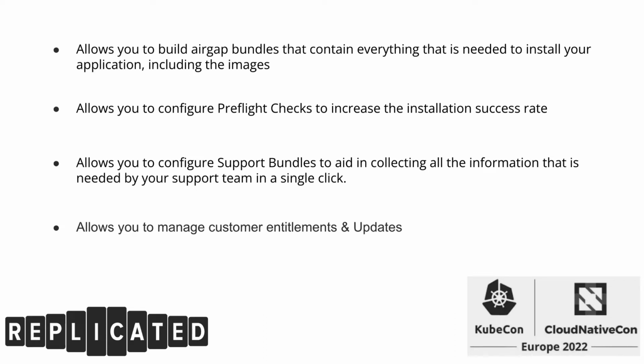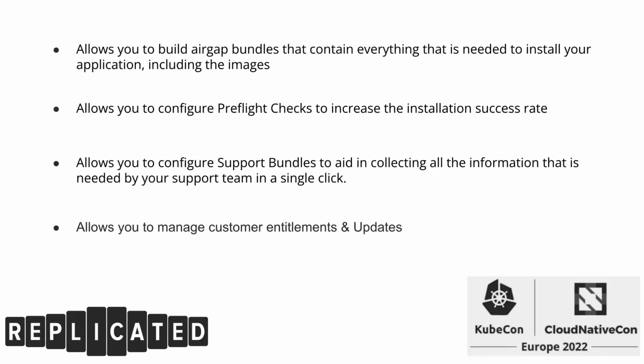And also, Replicated provides a licensing system that allows you to manage entitlements. When your customers install with Replicated, they must provide a license. And this license can include an expiration date. That expiration date can then either prevent future updates, or you may want to be more conservative and write code to shut down your application. But that will be up to you. All the license information is available to your application at runtime.